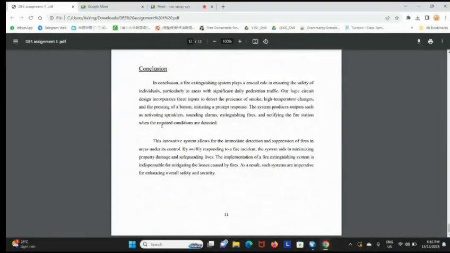In conclusion, we have successfully designed the fire extinguishing system. We followed the task by using three inputs to generate four outputs as expected in the early design of the system. The purpose of this system is to reduce the damage of fire to individuals and the environment, hence reducing the loss of property and saving more lives.